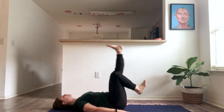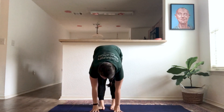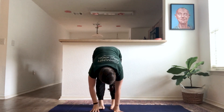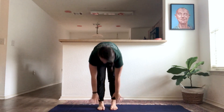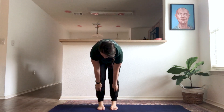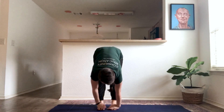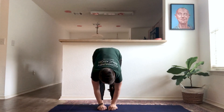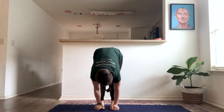As you get more and more tired from all of that bicycling, go ahead and draw your legs in and rock and roll it up. After all that biking, I think we deserve a little massage. Reach forward toward your toes for your standing forward bend, Uttanasana. Reach for your feet and give those feet a little massage. If it's hard to reach your feet, you can also reach for your shins — just make sure you're avoiding your knees. You can give your shins or your calves a little massage. Maybe massage your big toes, your middle toes, and then your baby toes.